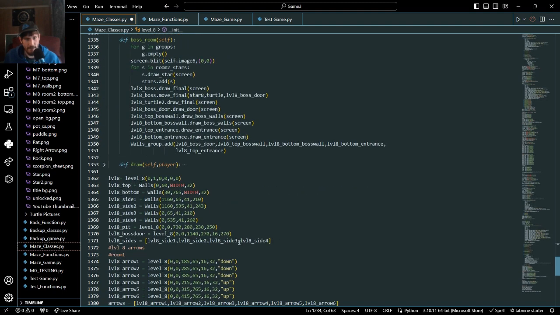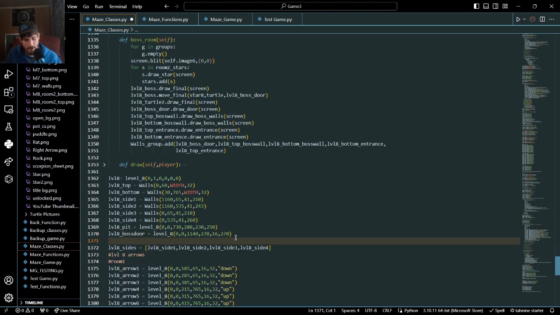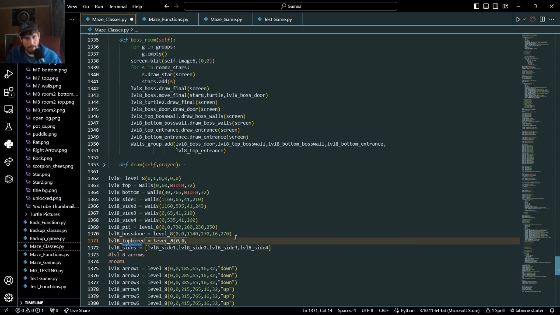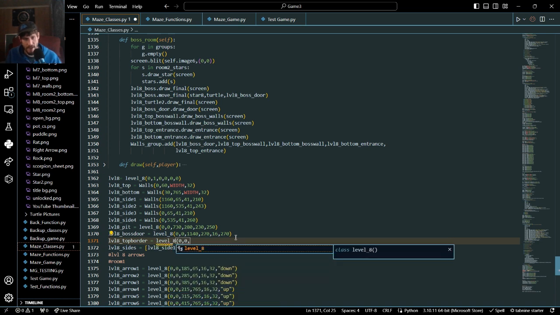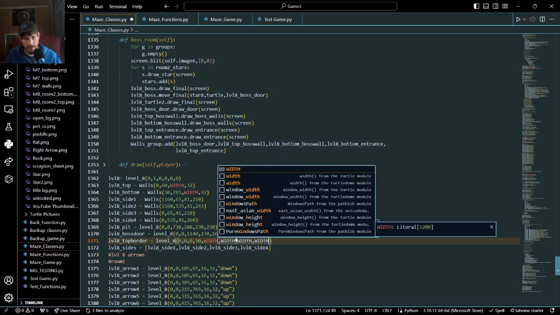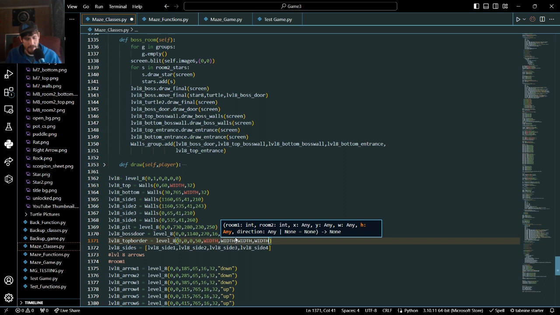and now I want to make an instance of them down here, and we will go level_8, we'll call it top_border, is equal to level_8. The room doesn't matter. We wanted the x to be 0, and then we want that about 50 down. And then our width, we wanted the whole width of the screen, and the height, we want it 64.